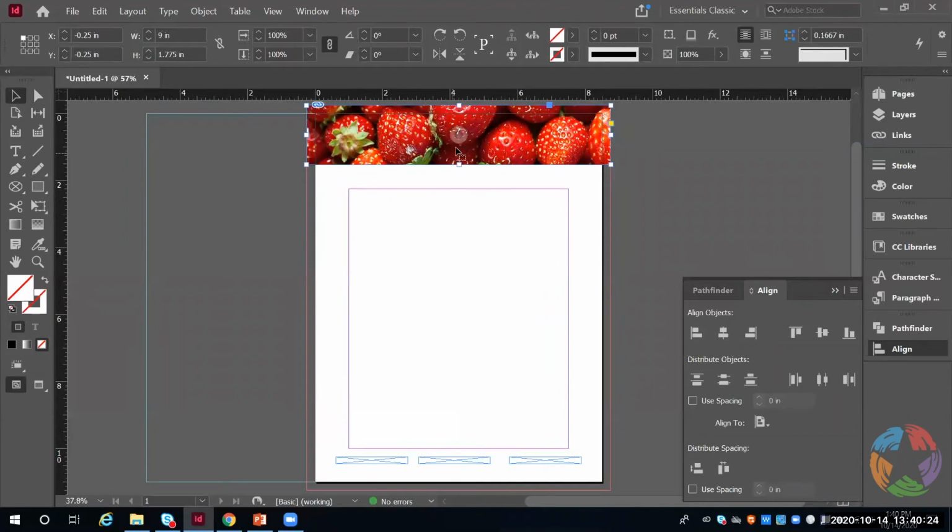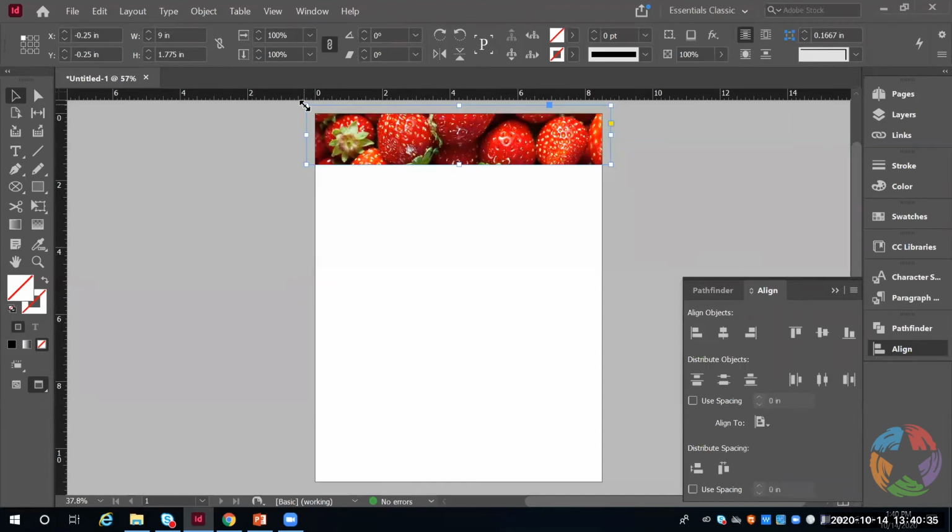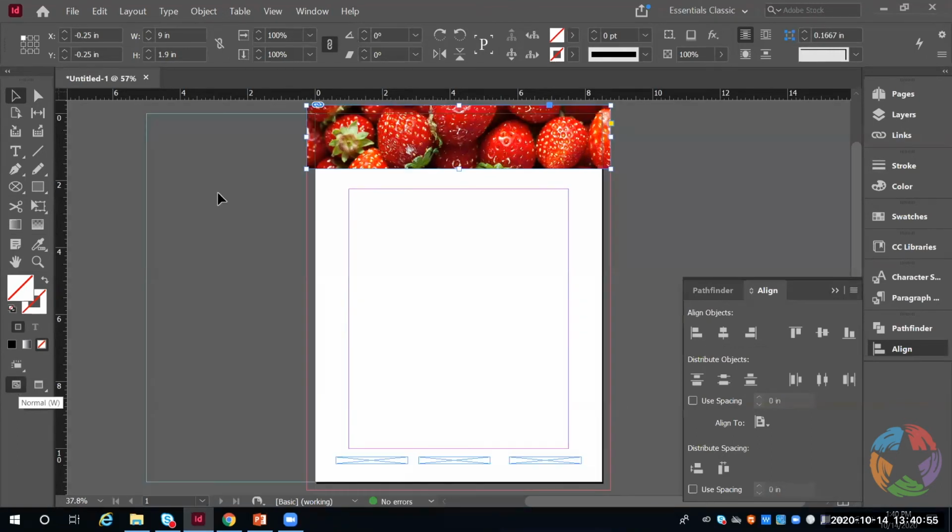So what I'm really getting is that top inch or so of the graphic. And you can also see when you go to preview, you're not getting the full edge of your graphic. You're only getting what you have on the specified page size. So that is, again, what a bleed does for you. And I'm actually going to lower it again because I think I like that better. Okay.